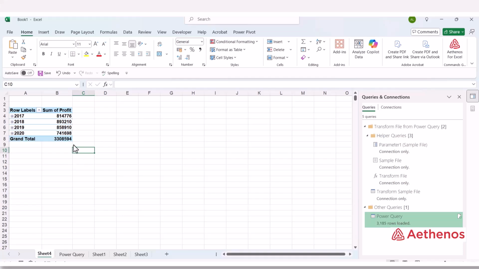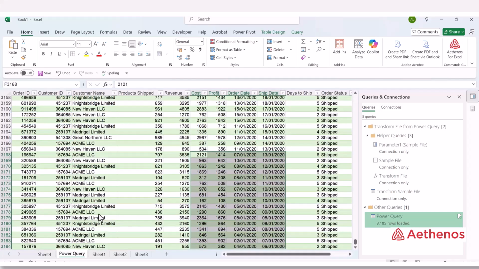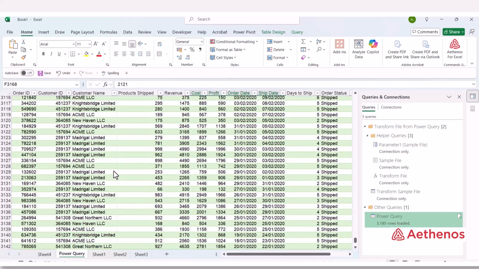So every year I have to do this cleanup of the data and combining, Power Query basically sorts it out for me. All I need to do is take the new file for the new year and add it to the folder, and Power Query will do the transformations and combine it into one workbook like this.